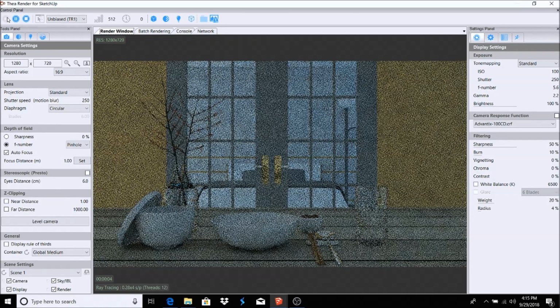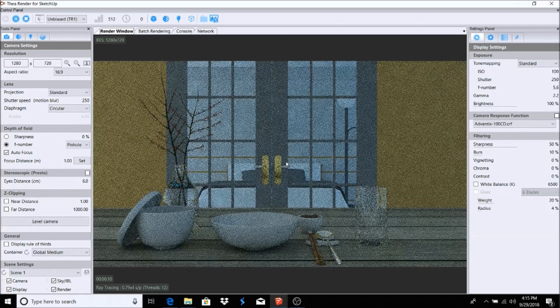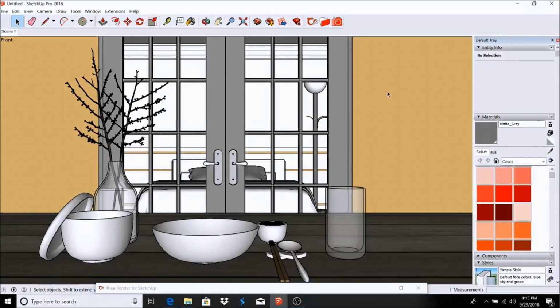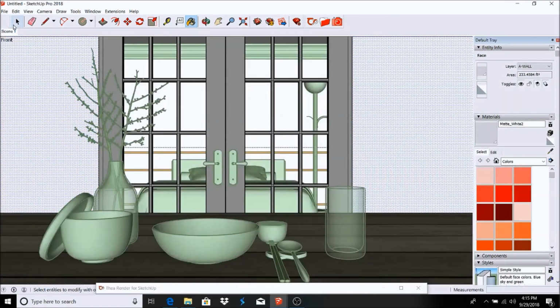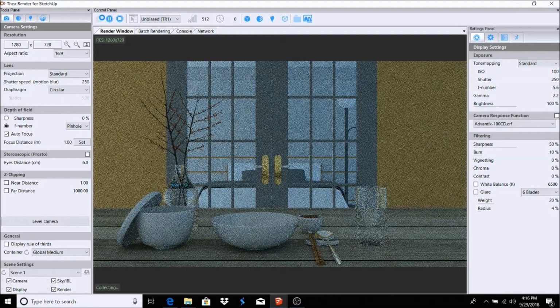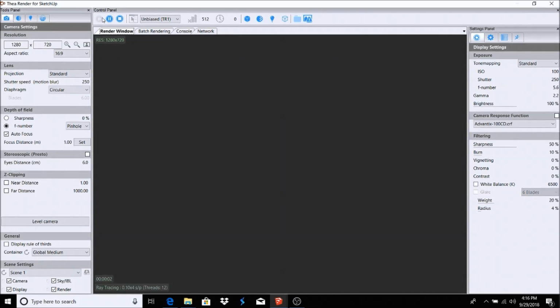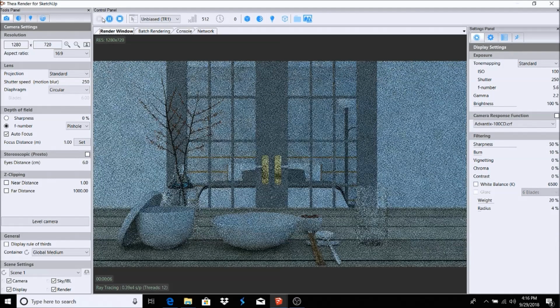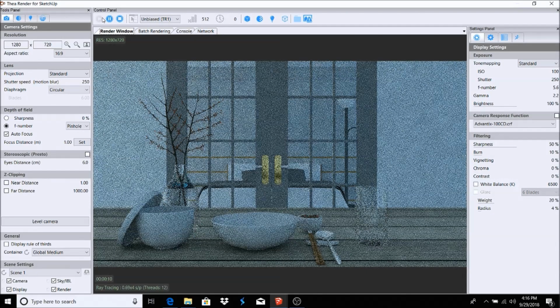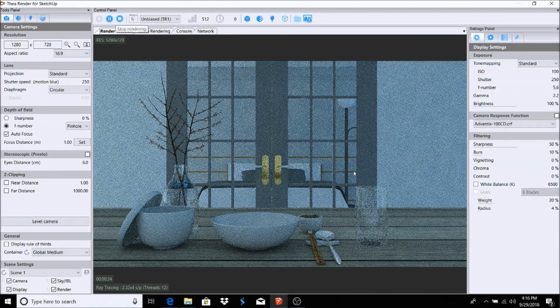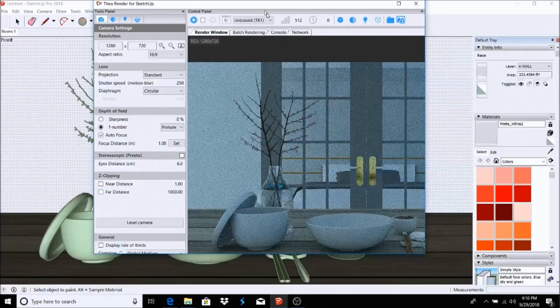Ooh, look at that gold. Okay, this is nice. Now let's turn the wall back white. Okay, yeah. I like the white. I like the white better. Let's just go ahead and try it.